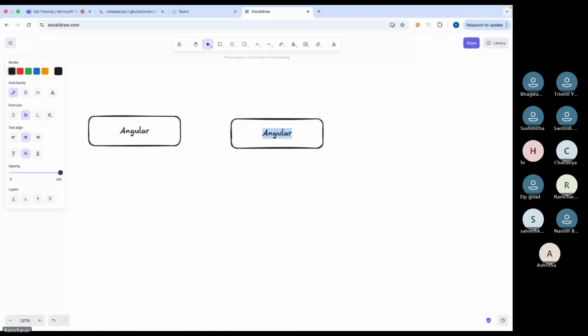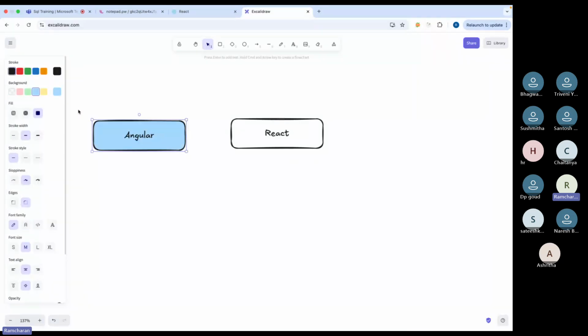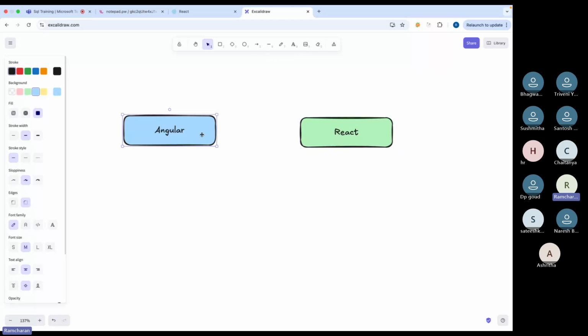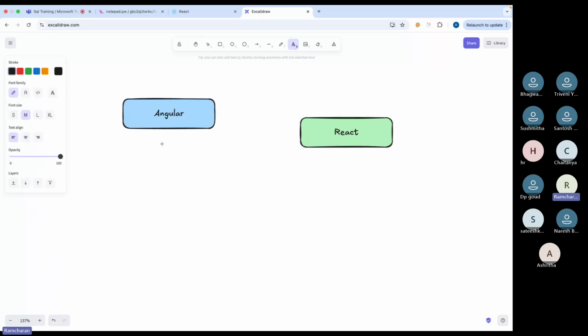Angular is different, React is different, and there are a lot of differences. This is a complete framework, and this is a library. I'll tell you what a library is and what a framework is.